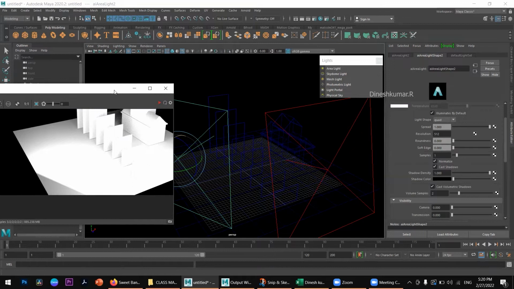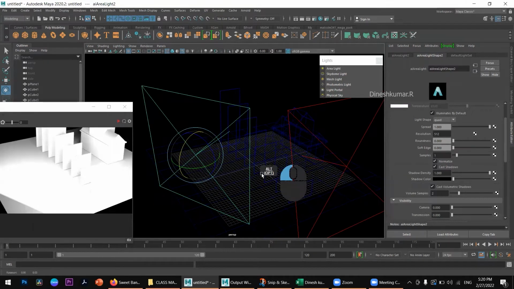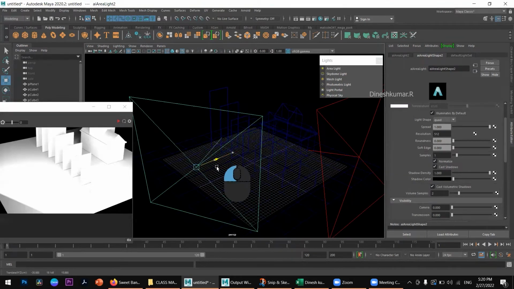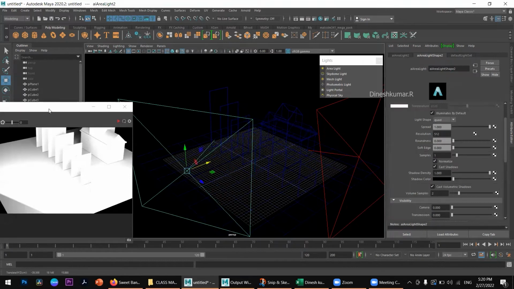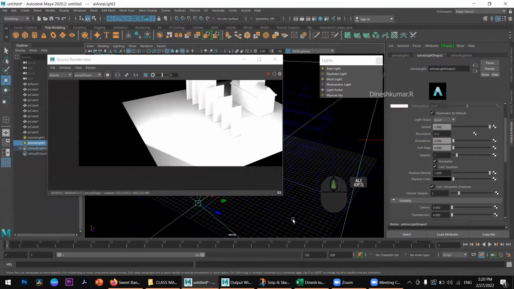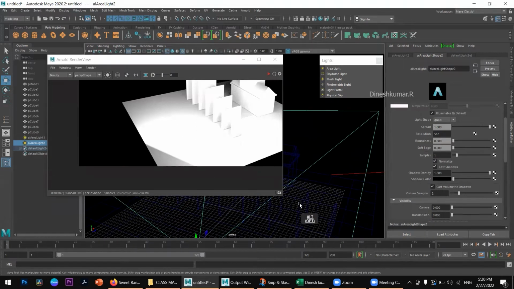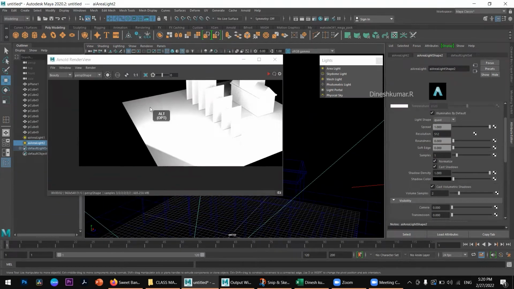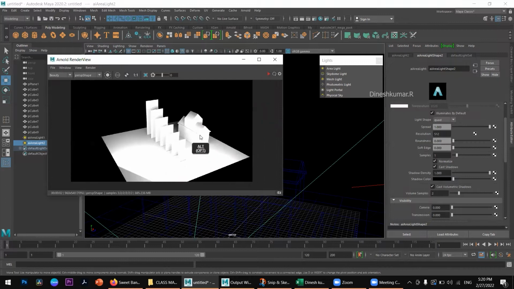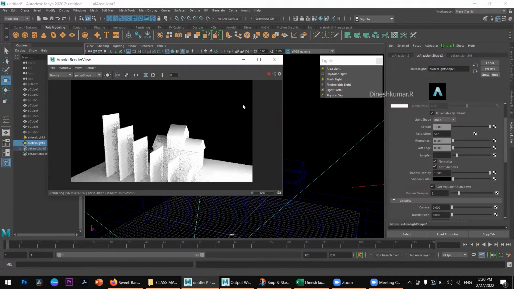So I just stop this one. That would take too much of my memory. I'm unable to do anything in my scene, because at the back end, it works a lot. So I do this, I just move it a little back. Now look at that. Let me just play.